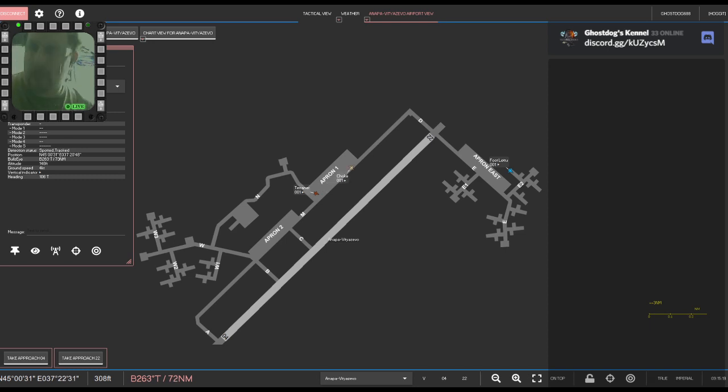So I've just been having a bit of a keyboard debate with one of the individuals there who very wisely owned up to running onto runway 4 because he wasn't paying attention to the chat. And then I told him, look, just monitor the radio, or at least fly runway 22, and he decided he didn't want a lecture. Okay, well, don't take off at an APA while it's controlled, or pay attention. Because if he'd crashed into one of the guys on the runway, he'd have been the one in trouble with the admins, not me.